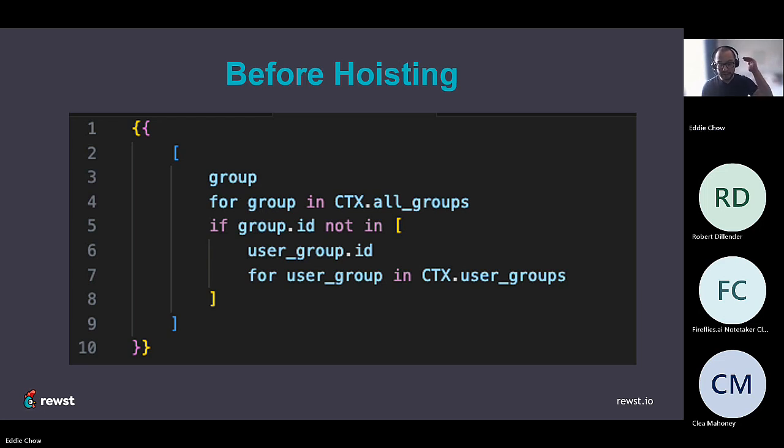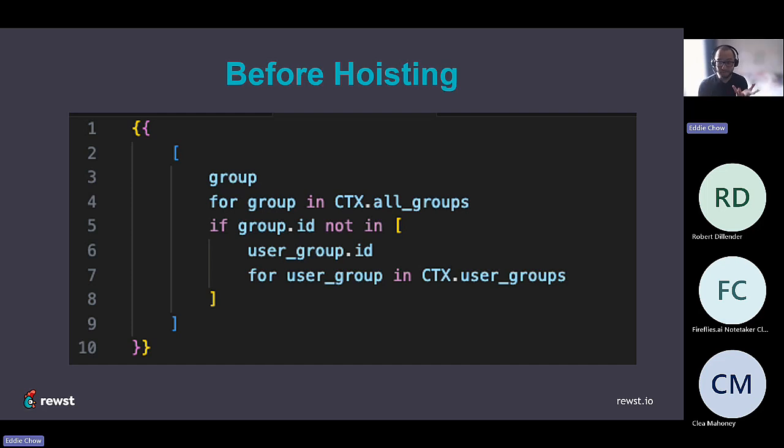So in our first list, all groups, grab a group, and then on line 5 and 8, create the list of group IDs that the user is a member of. And we're doing that again and again and again. Next group from all groups, once we have that, recreate the list. And so we're effectively recreating the list for every single group inside of all groups, right?